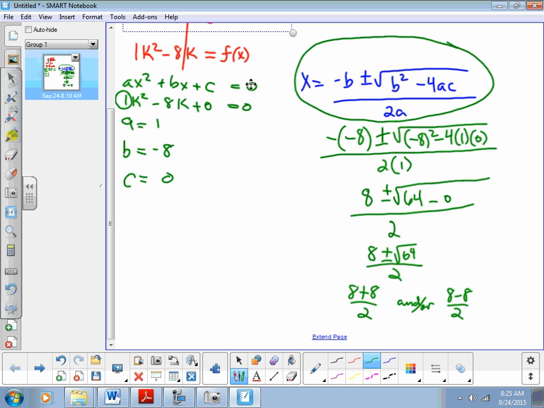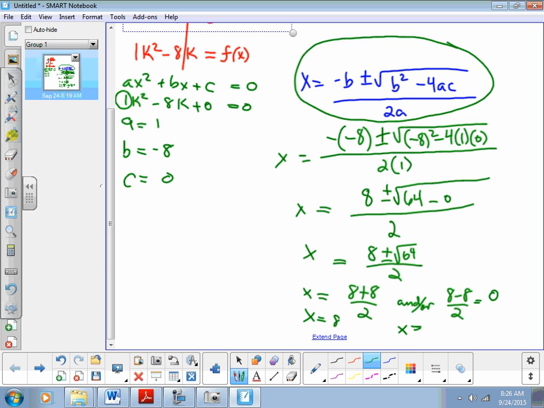And here's where I'm going to lose people. And this is why I say, okay, pause so you can see what I just did. All of this is supposed to equal x, yes? Okay. 8 plus 8 is 16, yes? 16 divided by 2 is 8. So one of the answers, or one of the solutions, the zeros, the roots, is 8. The other answer is 0.